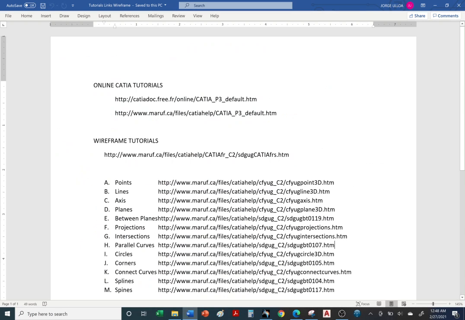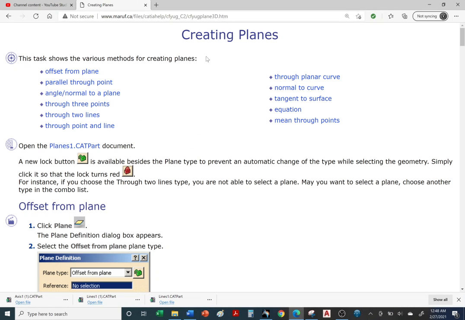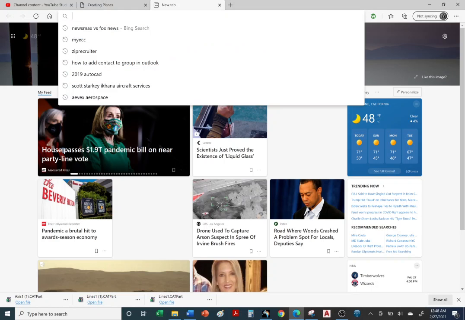Okay, so once again, to get to the link, we have the Word document. If you want to copy the link from here for the planes tutorial, or if you want to go from the main tutorial site, Control Copy, or right-click Copy, copy the link. So instead of taking the shortcut, we can go the long way.